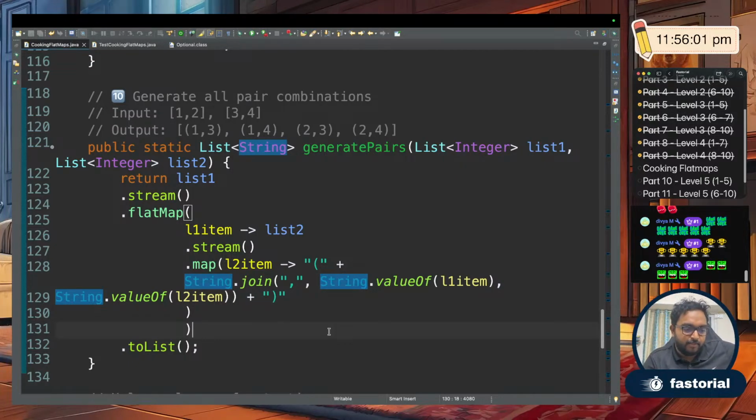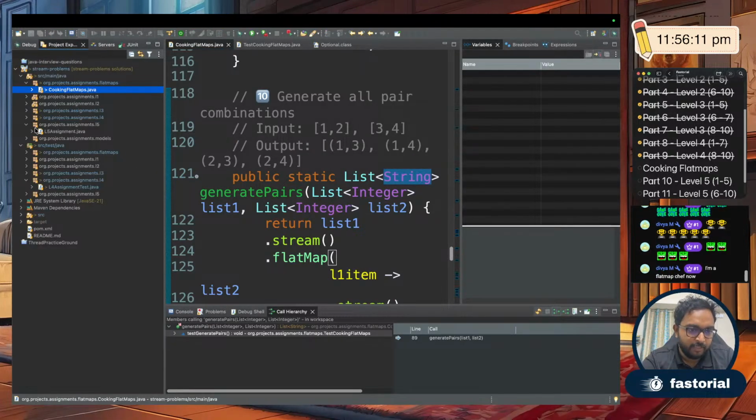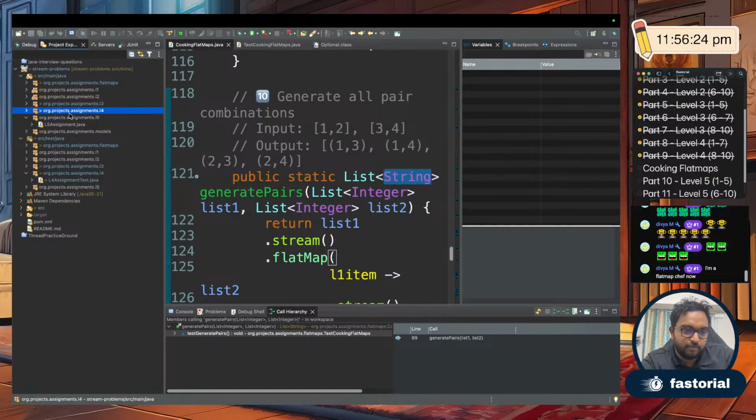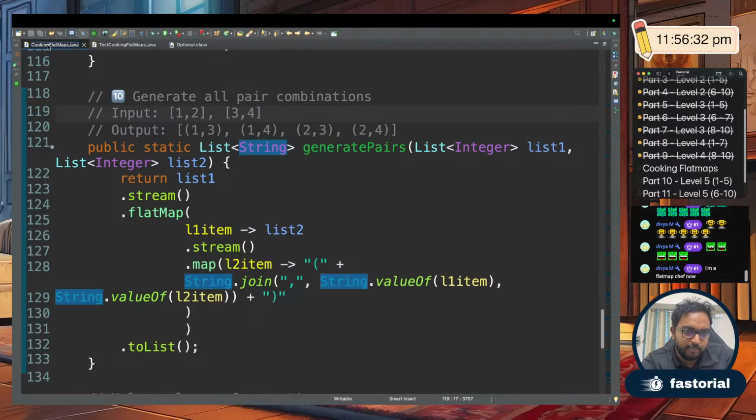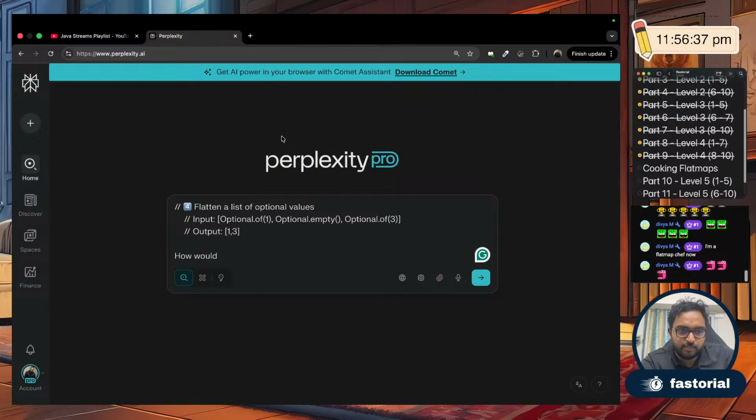We will have level 5. So if you see this notepad on the right side of the screen, for those who are seeing the stream for the first time, we have been doing a series called learning streams. You can see on the left side there are L1, L2, L3, L4, right? When we were doing the level 4 problems, we were confused with flat maps. So that is why we did this special bonus episode where we looked into flat maps alone. All the questions we saw in this were flat maps.